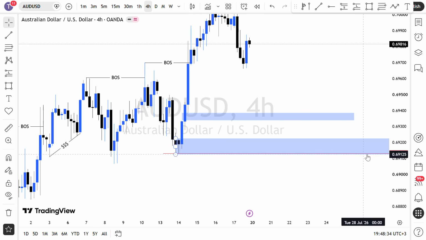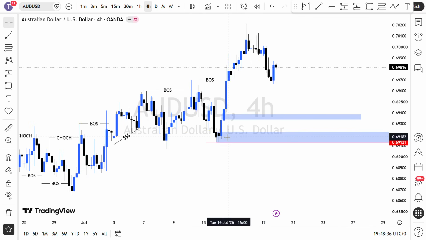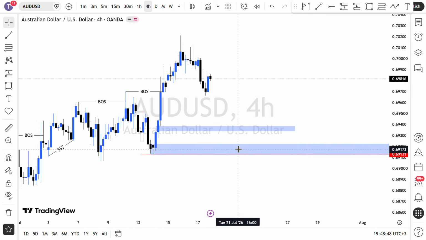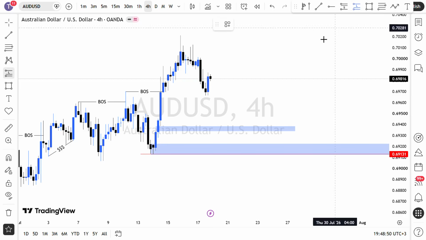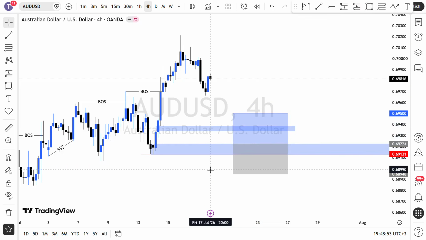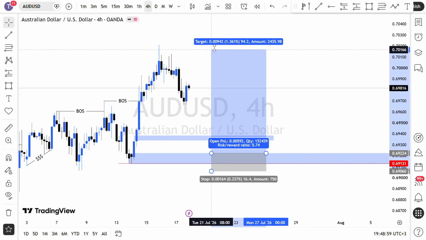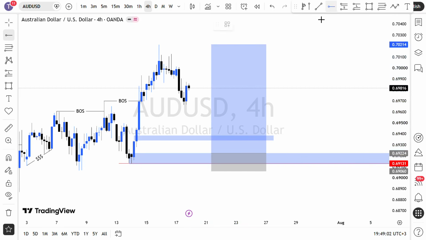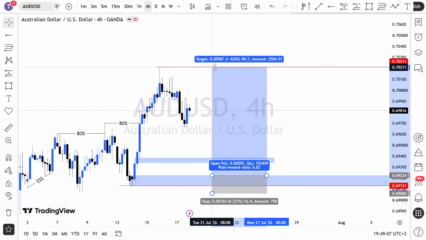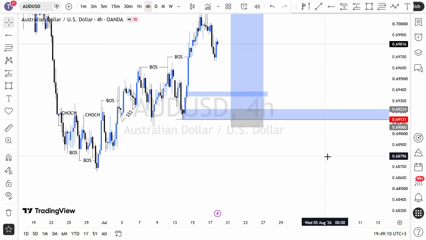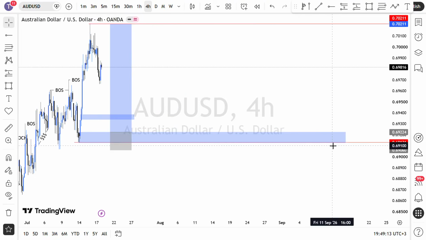So this point of interest here is a very good point of interest, because this order block was the reason why we had this massive momentum to the upside. So that will still remain to be my best point of interest to take a trade on AUD USD. So once price comes into that area, I'll be looking for my buys from that point to the external liquidity. So that is what I expect on AUD USD, and make sure you always try to look for confirmations from these points of interest.